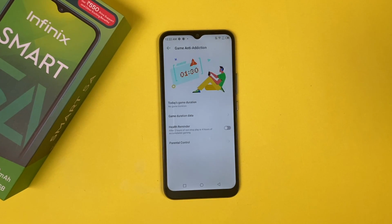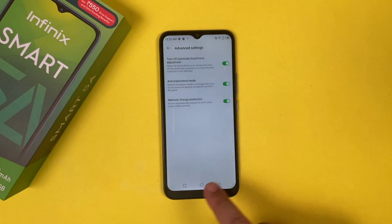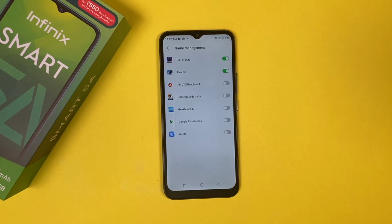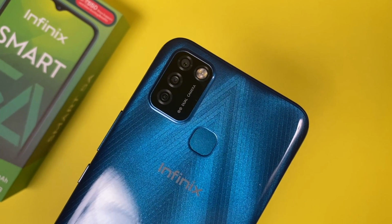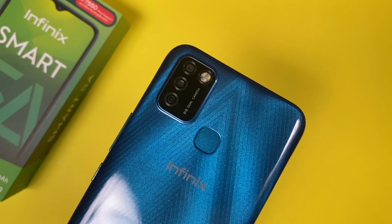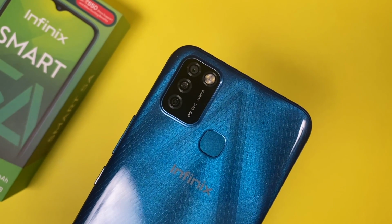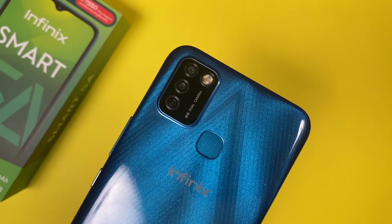There's a 3.5mm audio jack as well, and there's a rear mounted fingerprint sensor, and there's also support for DTS HD surround sound. In terms of camera, you have a dual camera setup at the rear. The first is a primary 8-megapixel camera with f2.0 aperture and a triple LED flash, and there's also a secondary depth sensor to capture bokeh shots.